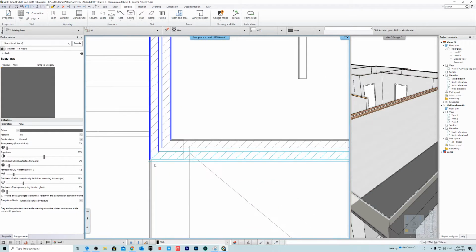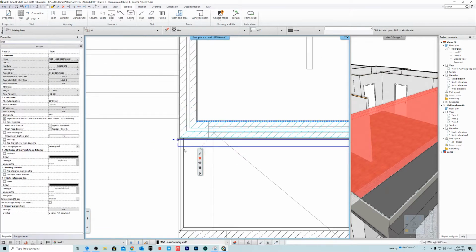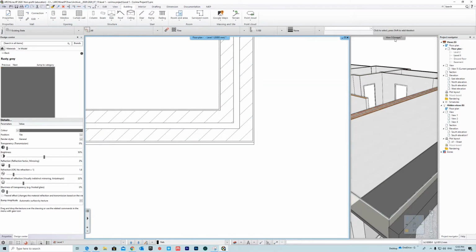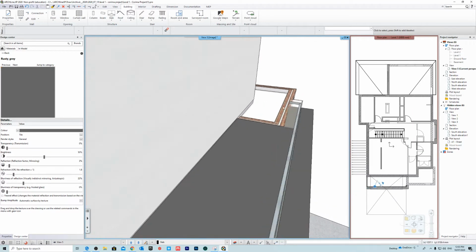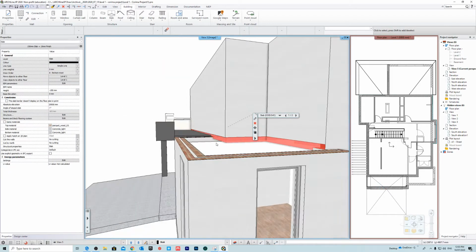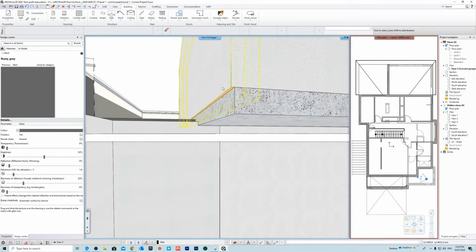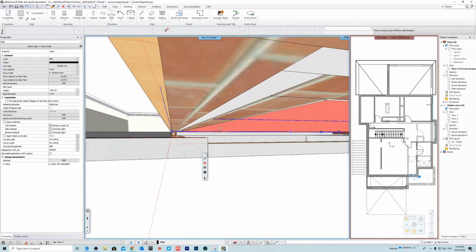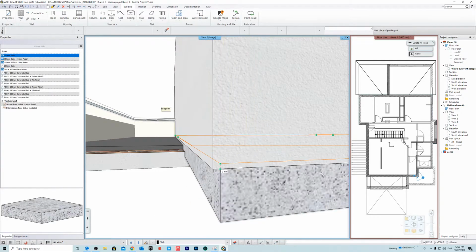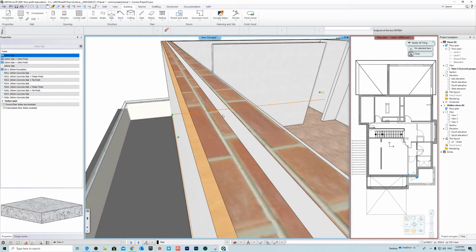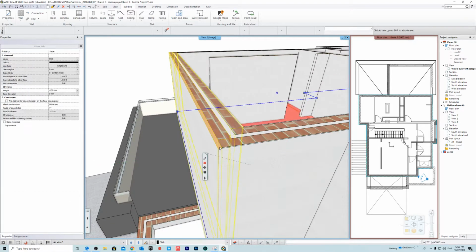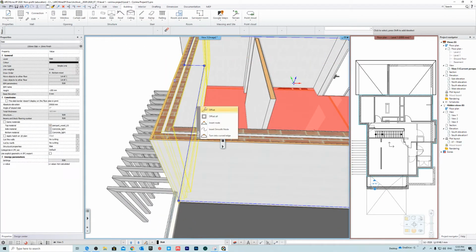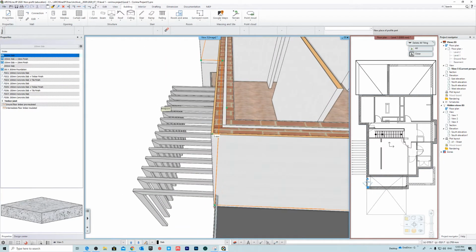Okay, and you can see that's because these battens are going over the top. So the battens are not part of the structure. Just to show you like that, it makes sense for the battens to go over the top. And this will move this in line with the battens, just so that the battens are going right over the top. So I'll go offset and I'll click over there.